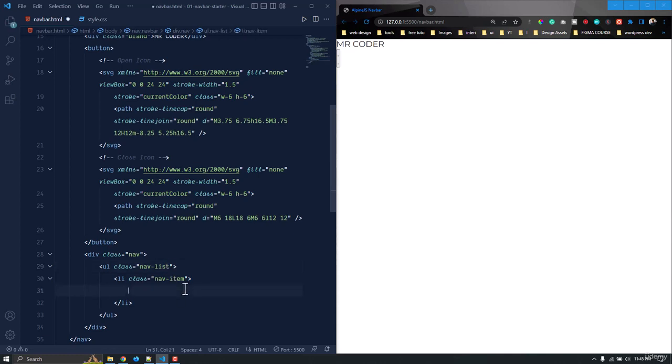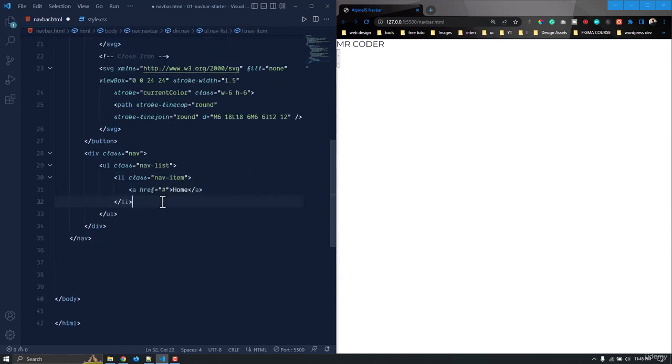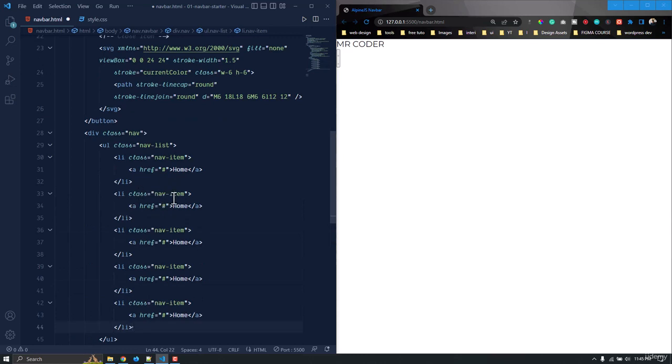Now inside it, let's use the anchor tag. I'm just going to put a hash to make it blank and let's add some dummy navigation items. Let's just copy this. Okay, one more time. Fine. Now let's change the text to something else like blog.